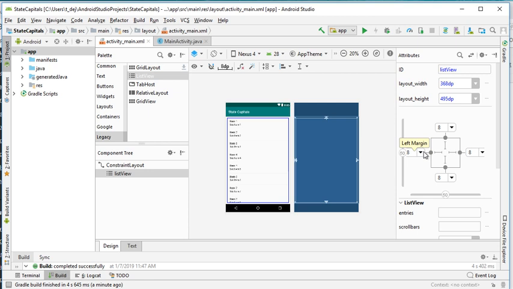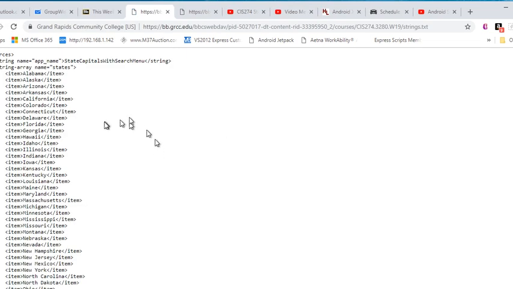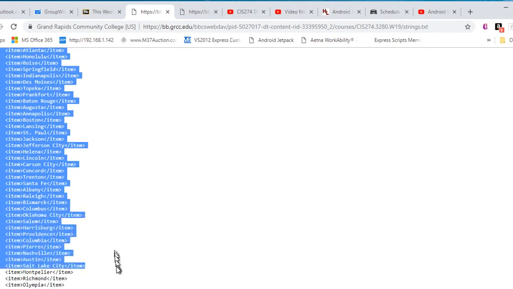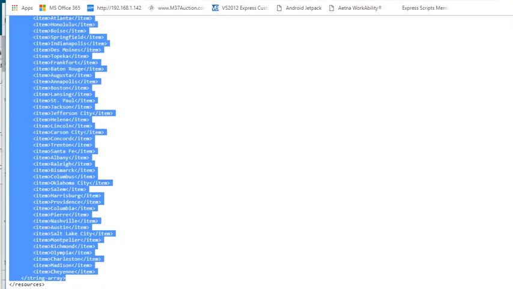And now we're going to grab something from Blackboard. Switch over to Blackboard if you would. And in my browser, if I click on this strings.txt, okay, it pops it up just like this. Your browser might be a little different. You might have to download it and then open it up in a notepad or something like that. But anyway, we're going to select this group, not the first two rows. But we're going to select all this right here and not the bottom row, okay? I'm going to slide this around so you can see what I'm doing here. Okay, right there. That's the ones I got selected.